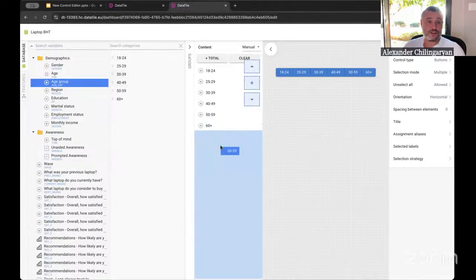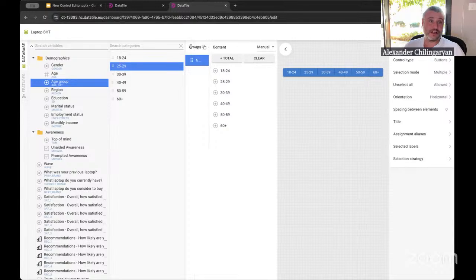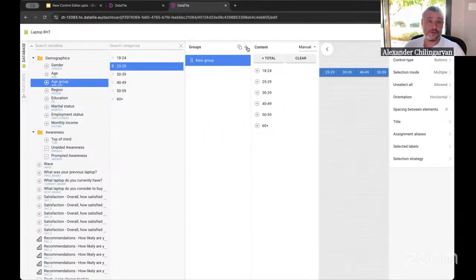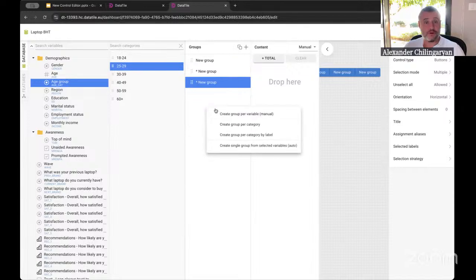Same way you can drag and drop your variables and categories into the list of groups. And the groups themselves, they are here. Same way you can create new groups, you can drag variables to create the same macro operations here.